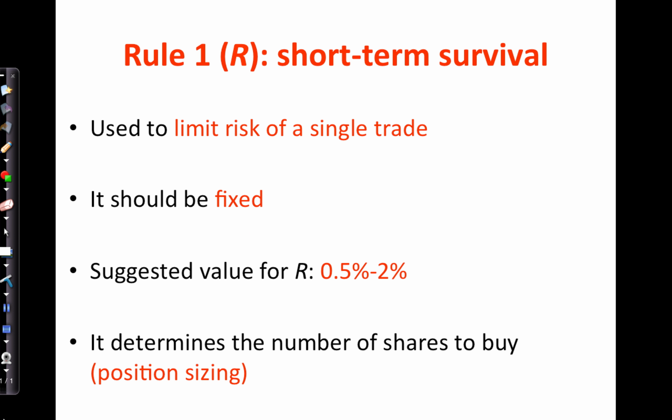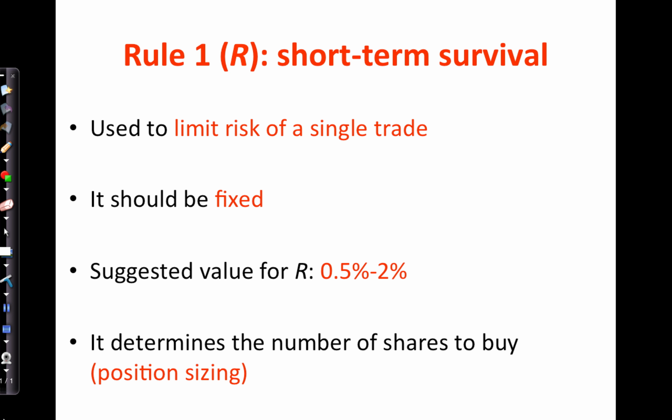Let's start with the first one. So R is the risk that we take for every trade. And I say that this is a kind of short-term survival indicator, because suppose that every trade you risk, let's say 40% of your capital. In other words, it means that if that trade goes in, you don't make money with that, you hit stop loss, you lose 40% of your capital. Well, if you do that after 3 trades that hit stop loss, you basically are out of the game.